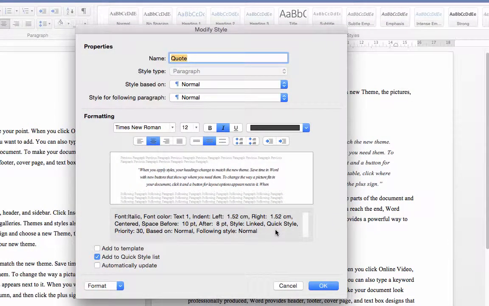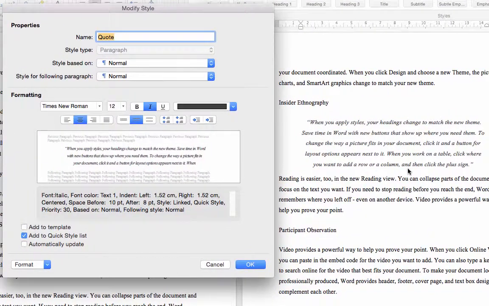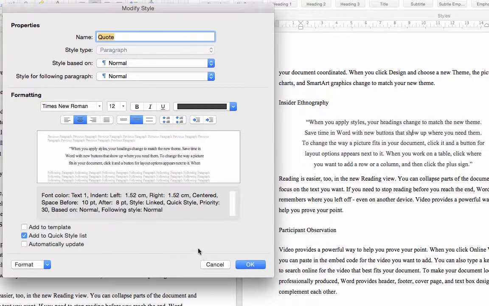Now most of the changes could probably be made right here inside of this window, but not all of them. And besides, you might want to see more information about just exactly what's happening. However, I will make one quick change here. When you have a quote style, it should not be in italics unless this is a recorded interview, that someone was speaking. Then you would put it in italics. But if you're pulling it out of a book or something like that, then you do not put it in italics. So all I have to do is switch off italics from this window.